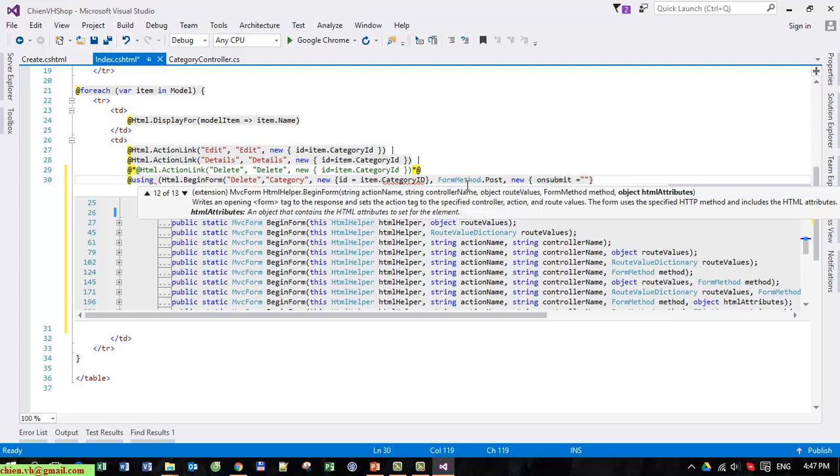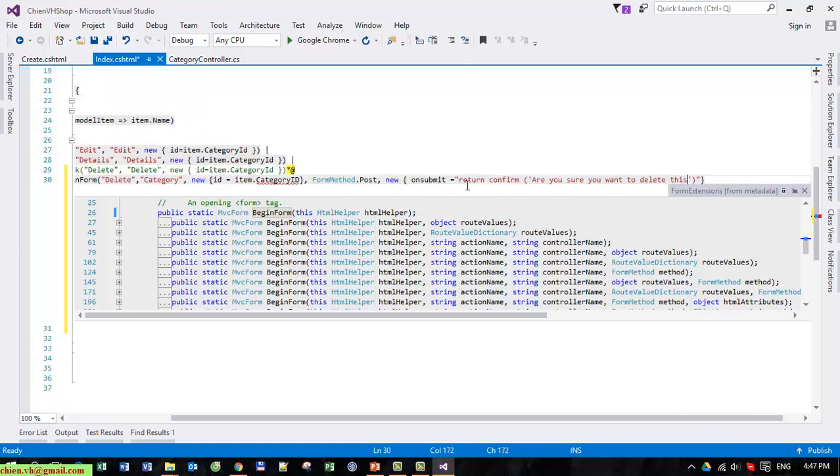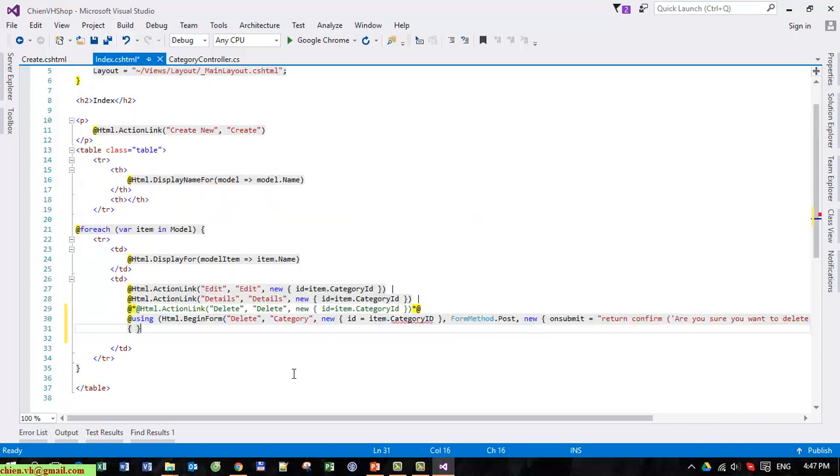You can add the JavaScript here, return confirm. Are you sure you want to delete this? Okay, now we can close it.